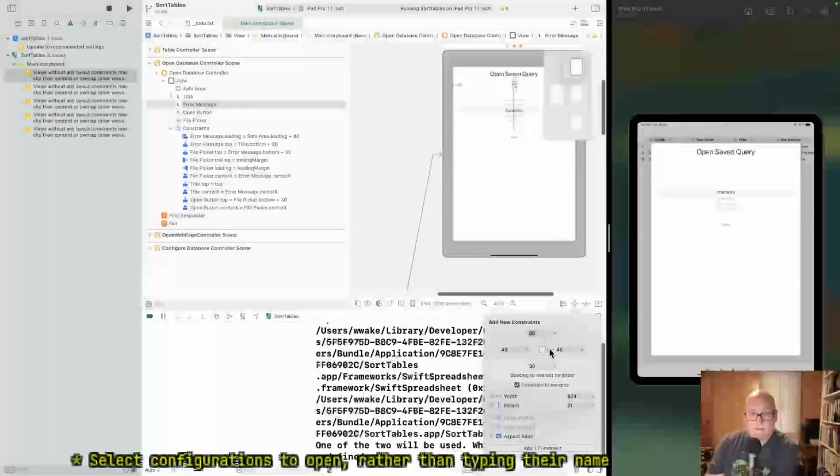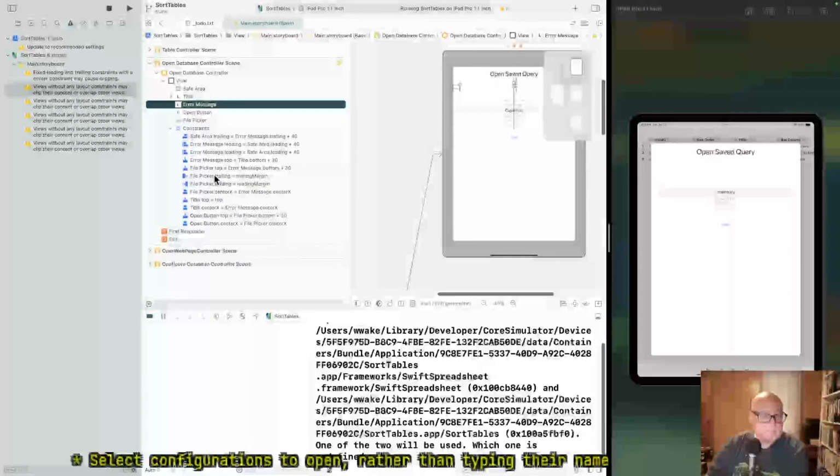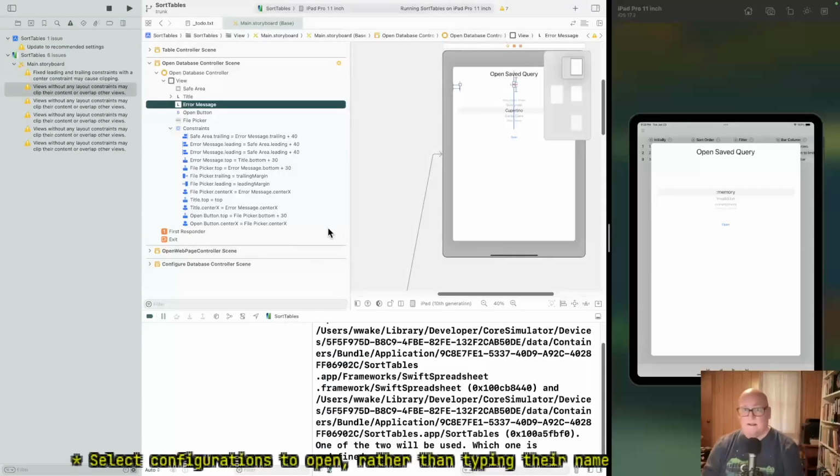I mean, if I turn on these, I don't think that did anything. Trailing equals trailing margin, leading margin, yes. File picker center X equals error message center X. I think it's actually okay.